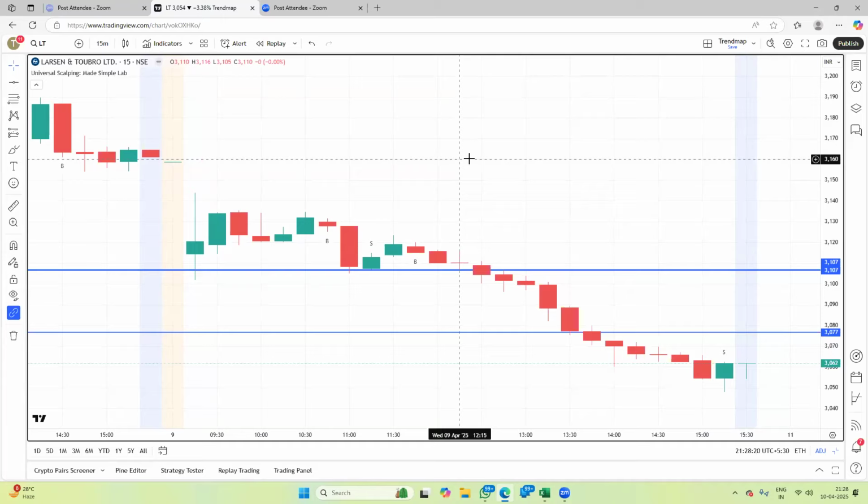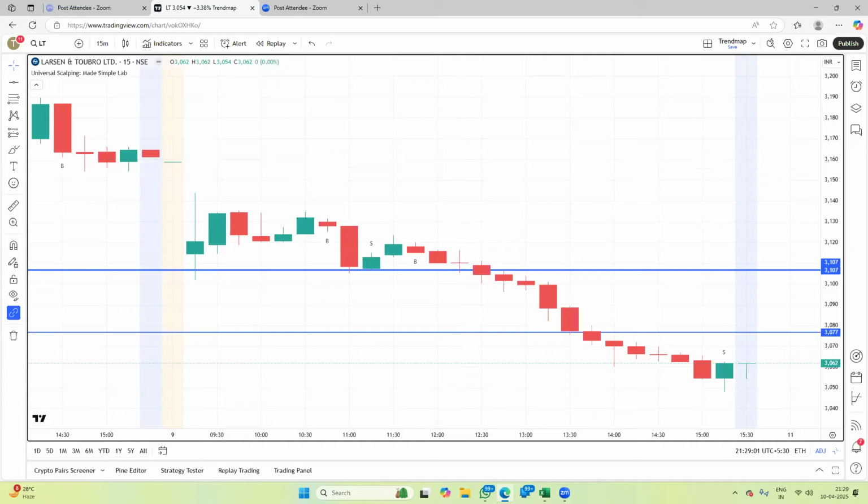One last question, sir. Suppose this L&T trade was going on, should I exit at 3:15 or wait till 3:30? All the trades should be universally exited at 3:15, between 3:15 and 3:20. Whatever the closing time is, we close 15 minutes before that. For intraday trades, most brokers do not allow squaring off after 3:15; they auto square off and charge certain money for that. I usually start squaring off my trades at 3:13 or 3:14.